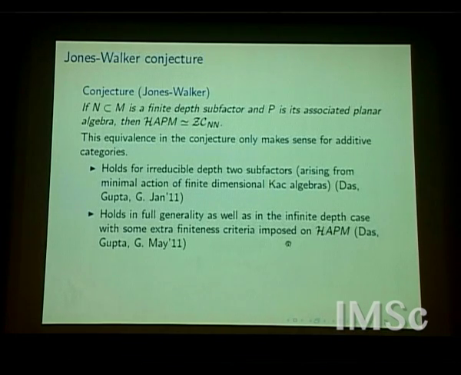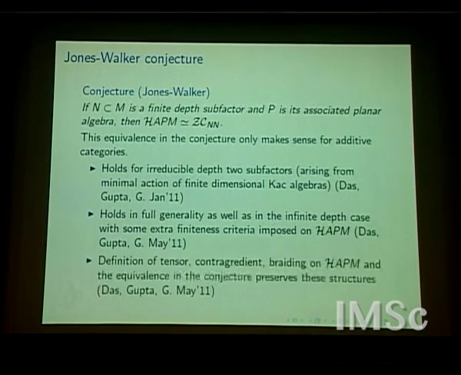So, Ved will talk about this conjecture, but in this talk I will give you tensor product, contragradients, braidings on Hilbert affine P modules, and the analytical aspect of this. The braided tensor category captures a very finite core of the representation category of the planar algebra, but once you go out of this finiteness criteria, that is where you will see the analytical properties of the planar algebra. So, we will talk about all these things.